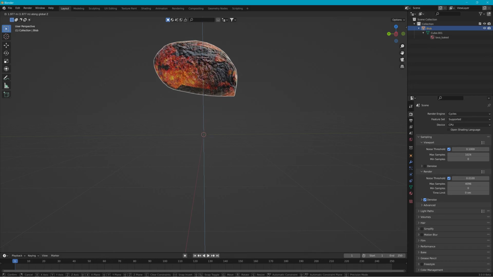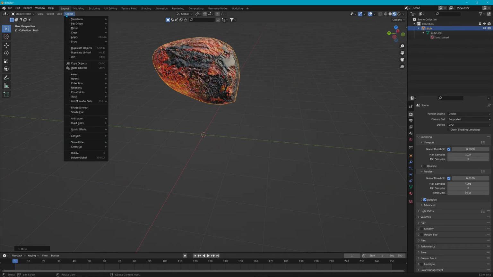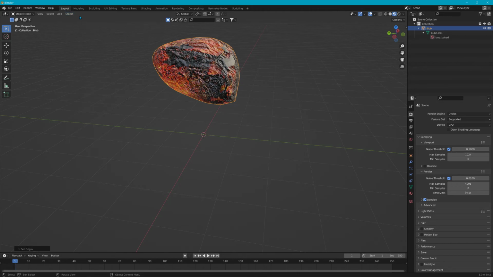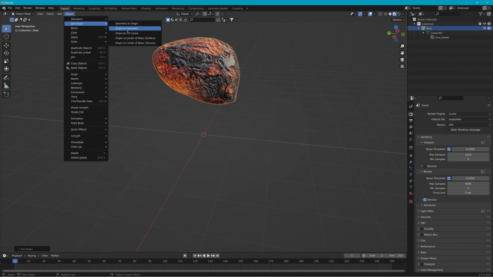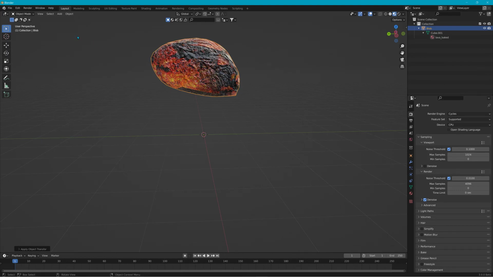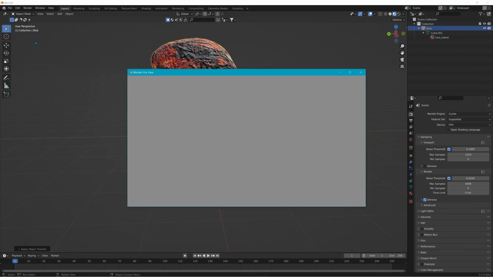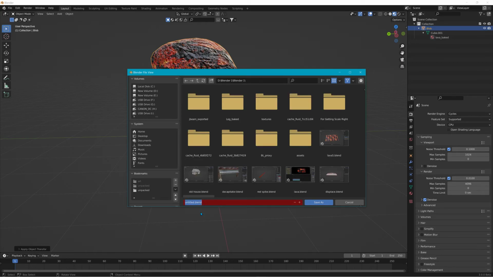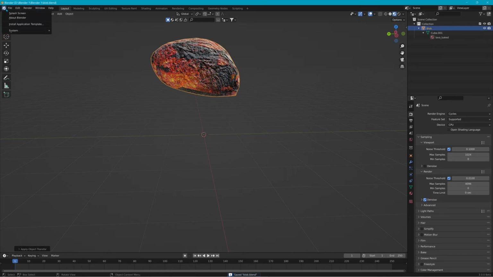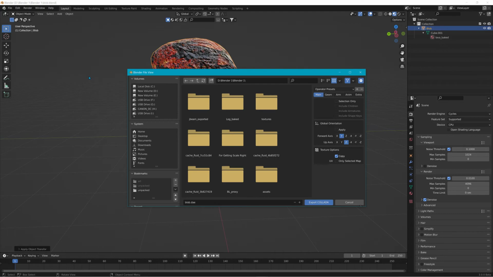So I don't want it in the ground, I'm gonna actually put it up in the air. Object, set origin, the 3D cursor. Object, set origin. Just apply all transforms, so it's set. Now I'm gonna export the DAE. I want to save the file first. Save as Blob. Alright, now I gotta export the DAE, which is the actual model that the mod shows.